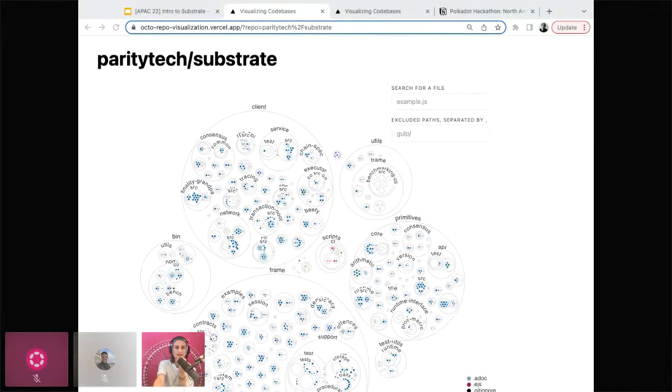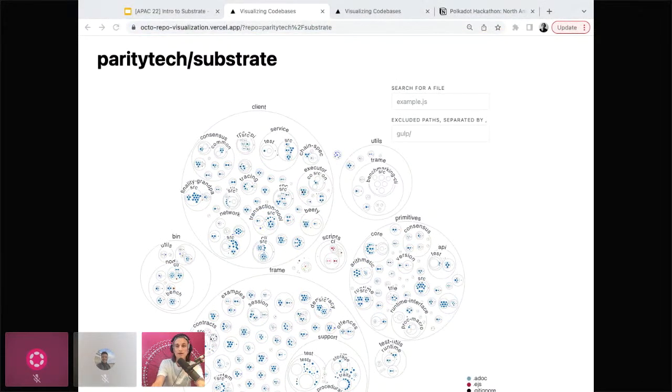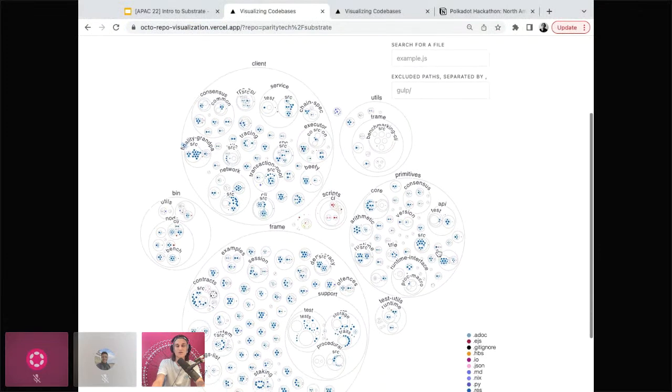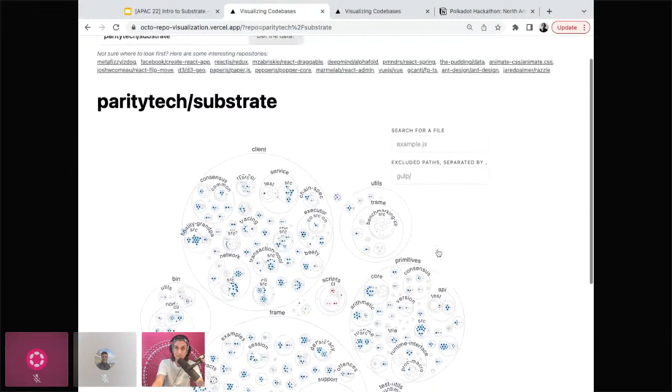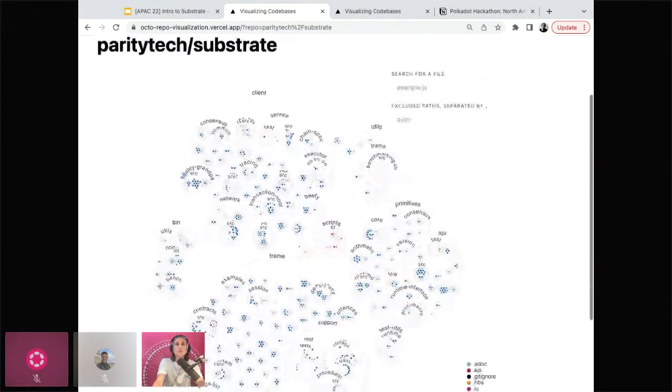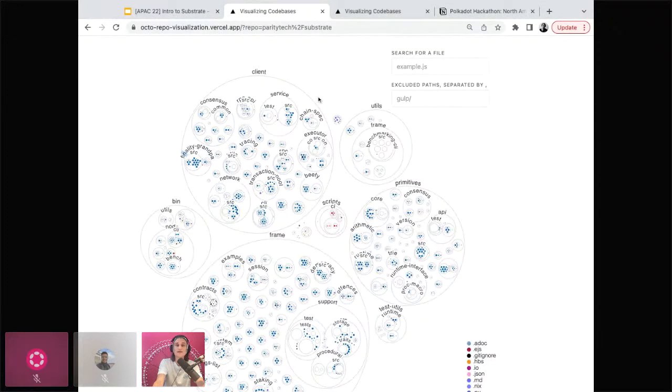If you go to this link, you'll see what we're looking at, and you'll be able to interact with it. You can click on these things. This is literally just the Substrate code base, where, remember, we were talking about the client and the runtime. It's a shame that there are no arrows between these to show the dependencies.